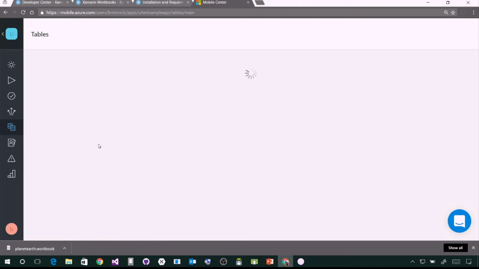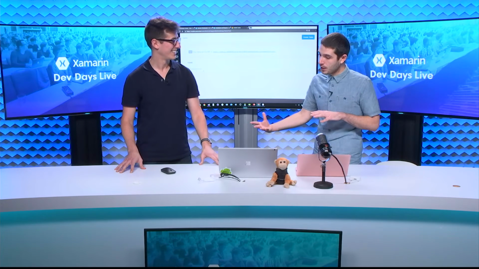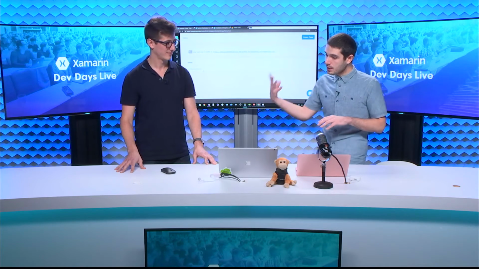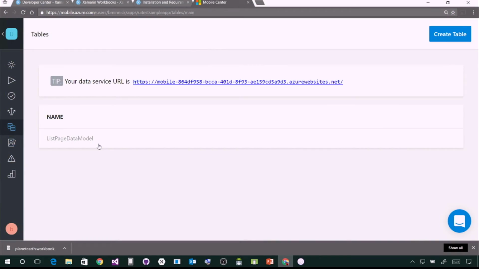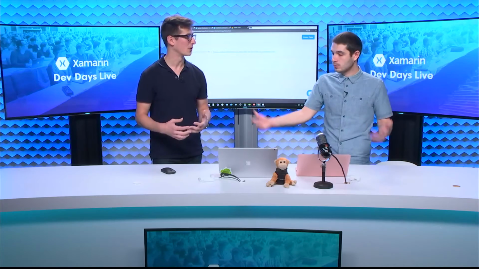So Adrian just showed the back end with Azure Mobile Apps, but Mobile Center brings that into it essentially for this table here. So you can actually do everything that he showed you inside here, right? Yeah, that's right. Why go to Azure to create a table or to edit the data? I can see that all right here.